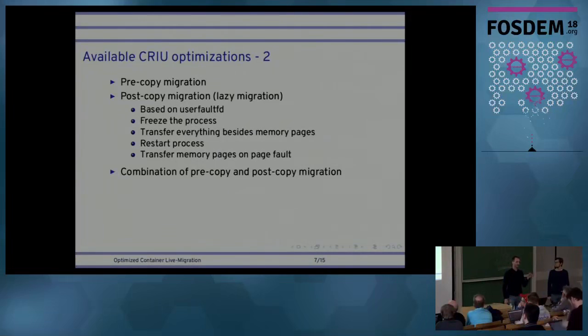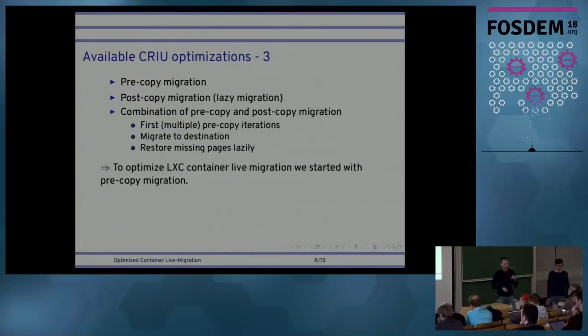If you have a 100 megabyte process you want to live migrate, and the part which is not memory is like 200 kilobytes, you transfer the 200 kilobytes, then you restart the process on the destination system. Once the process keeps running and hits a page which is not there yet, it forwards the page fault to user space, and user space can request the page from the other system and transfer it to the destination system, and the process can continue running until it hits another missing page. This is just for completeness. We didn't do it for this first round of optimizing container migration.